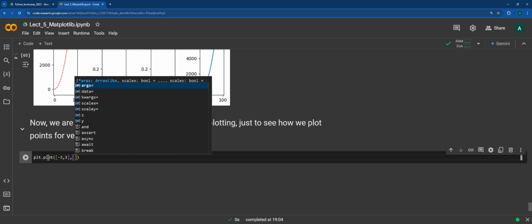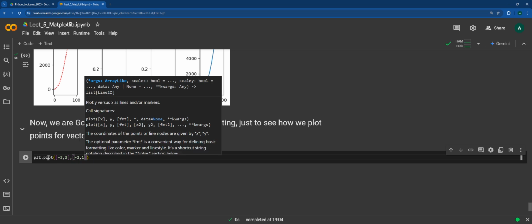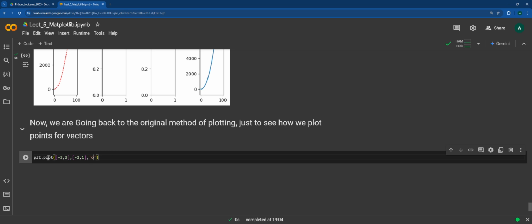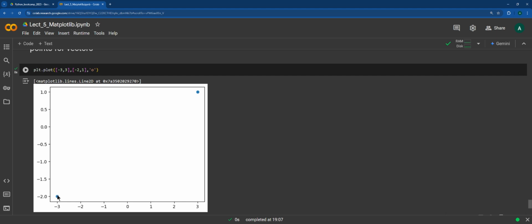I hope you guys are familiar with vectors and you understand what I mean when I talk about vectors. So I'm going to do that, and I'm going to do this. All right. So I just plotted 2 points. If you notice, at the moment our graph looks a bit off. This is the 0 mark on the y-axis, and this is the 0, 1 mark on the x-axis. And it doesn't really look balanced.